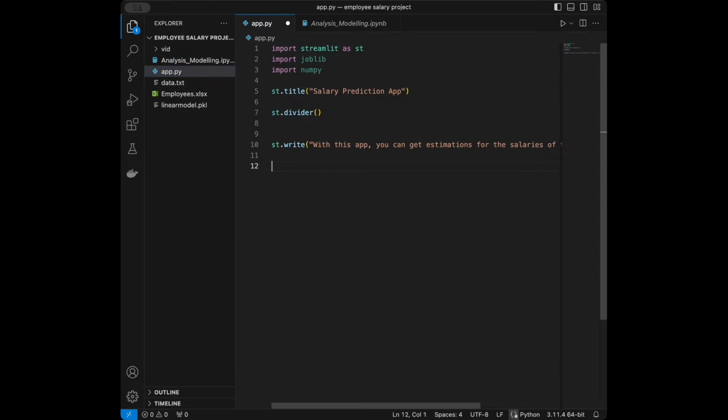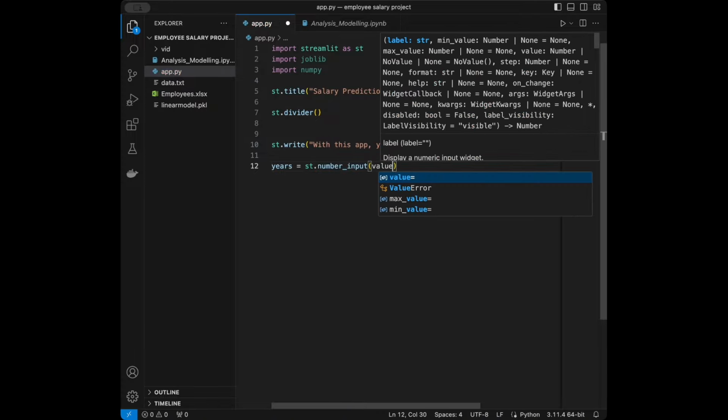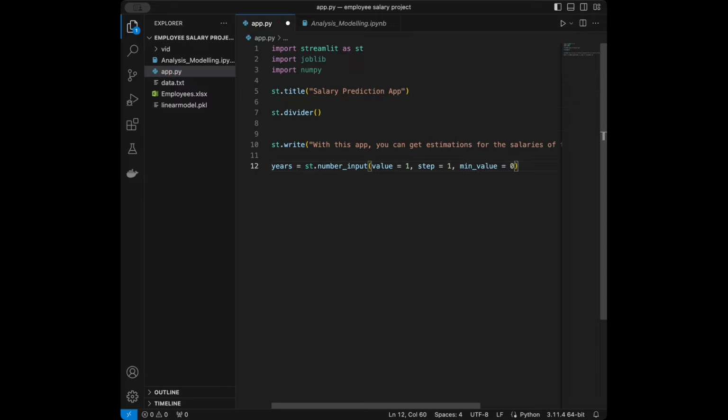Okay, so for the years side, I will say years is going to be Streamlit number input, and I will say value, let's start it with 1, and step is going to be 1. It's by default 1, but I want to mention that like this, and minimum value is going to be 0. So we don't want it to be less than 0.